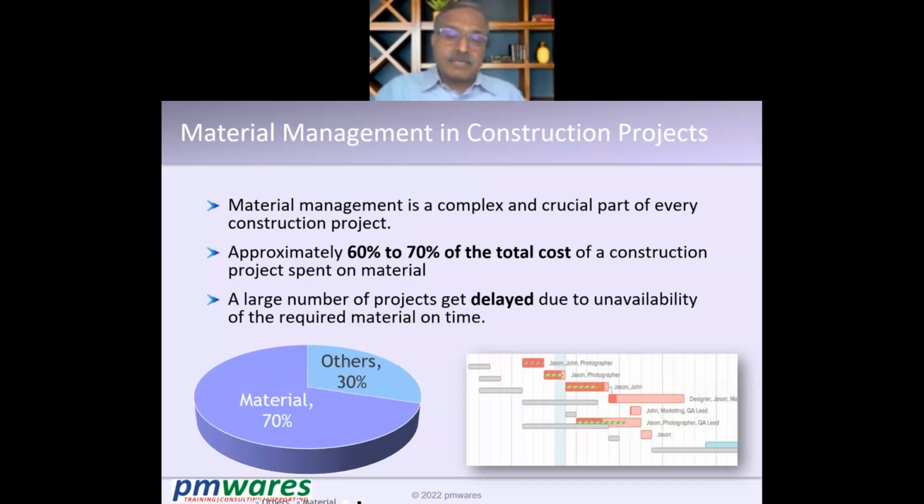A large number of projects get delayed, many times significantly, because the required material is not available. Just look at it. Some construction is to be done, and out of that, let's say 15-20 materials will be required. Even if a single material is not there, however small it is, doesn't matter, your work does not progress. Work comes to a hold, or maybe slows down, if the people see that the raw material is not getting replenished.